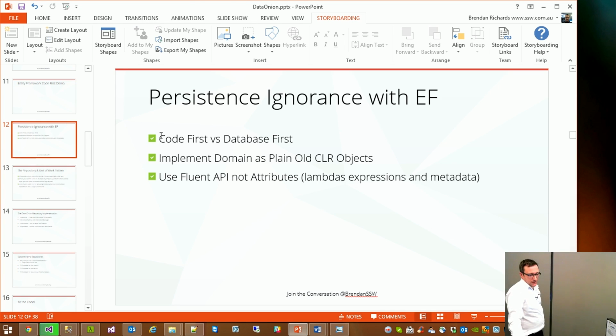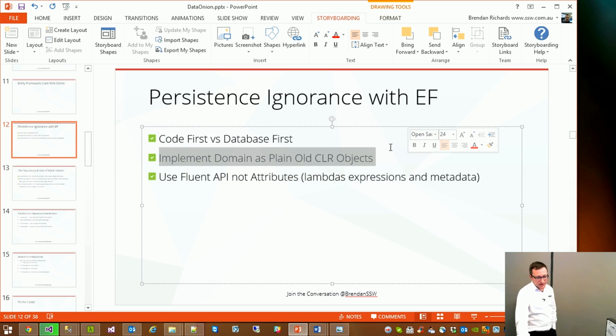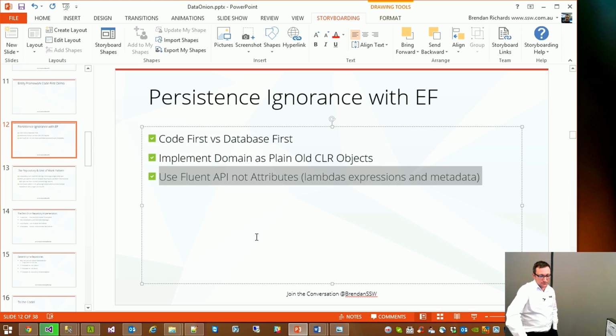But really, if you're doing domain first design, then code first is the pattern that best fits that model. The next thing is obviously, yes, implement your domain as plain old CLR objects. And the best tip really is using the Fluent API, because then you're adding configuration without putting that dependency inside your domain models.